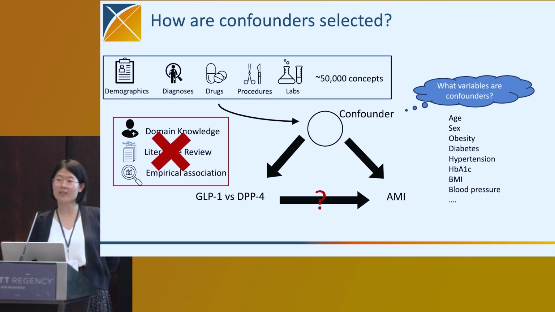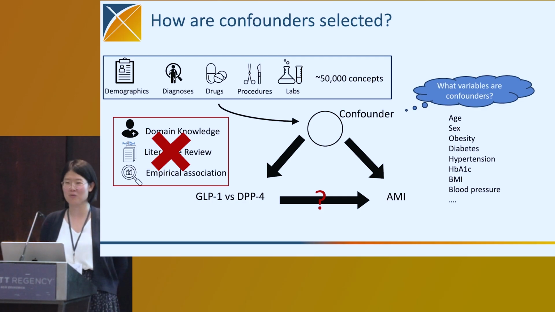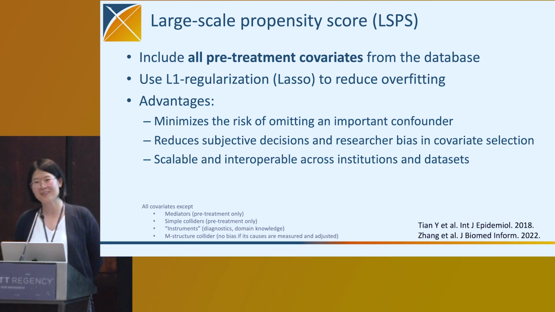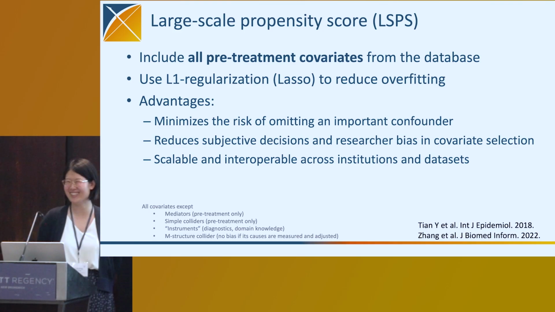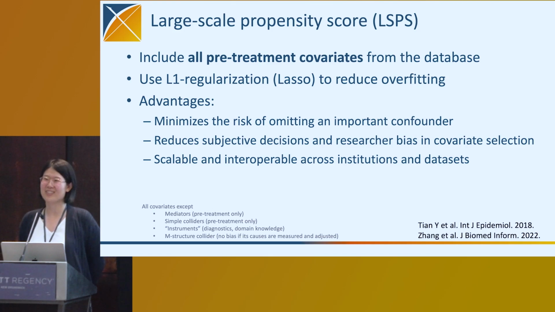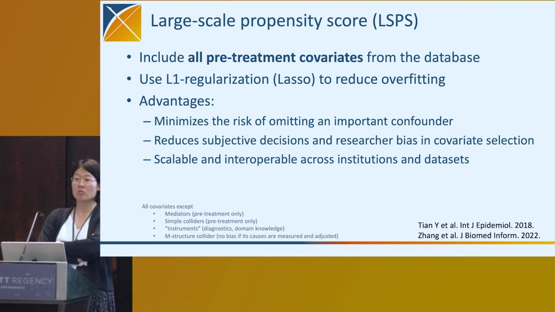Maybe just to clarify, when I say don't just rely on domain knowledge, you should still have clinicians in your team when you design a study, and we always do. And hopefully for syringe to be an instrument, we don't need expertise too. Yeah, I work with EHR data, so I'm trying to figure out which covariates I should be looking for in general. Absolutely, yes. I have access to clinicians, but to be clear, for the most part this is fully automated. It's just these exceptions, when all of a sudden the syringe pops up in diagnostics as highly correlated, then somebody needs to look at it. But we do thousands of comparisons, and let's say 5% you actually need to intervene.